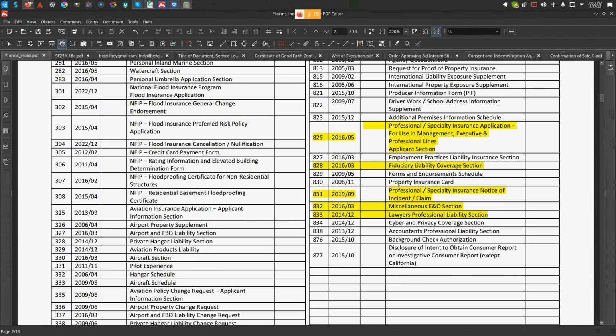So that's how you stop them in their tracks. For you to engage in any conversation, they've got to provide you their bonding information. If they don't provide you their bonding information, you fill out this form and make a claim.